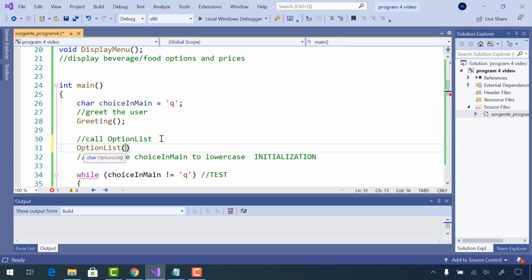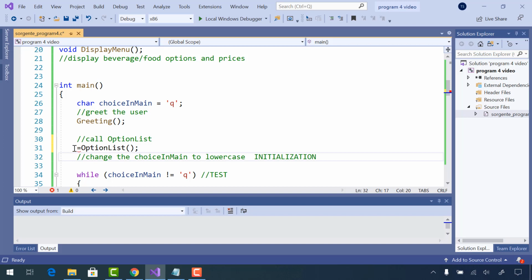So this function has a little pop-up here, and it's telling me that this function takes no arguments and has a character return type. So it needs to be in the form of an assignment statement. And when this function gets called and it returns a character, the character gets returned from this function. You need to go back to the module on functions, I believe it's module 3, and review if you're not understanding this.